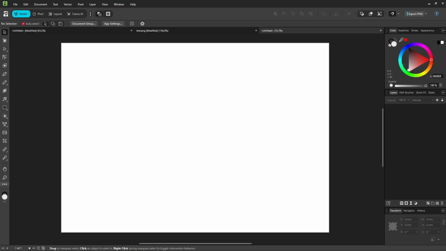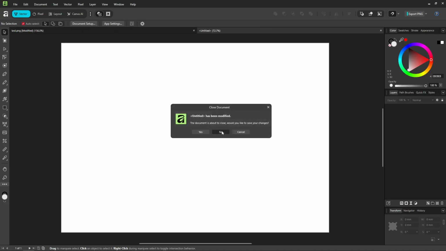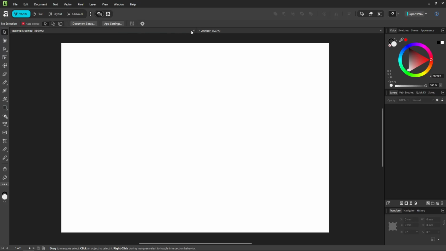In today's video, I'm going to teach you how to change the interface language in Affinity Designer. Whether you're a new or seasoned user, setting the interface to a language you're comfortable with can greatly enhance your working experience. So, let's make this adjustment together with a clear, step-by-step guide.